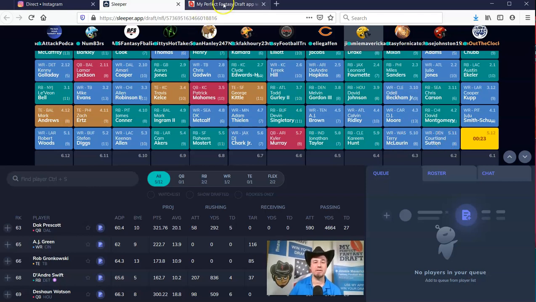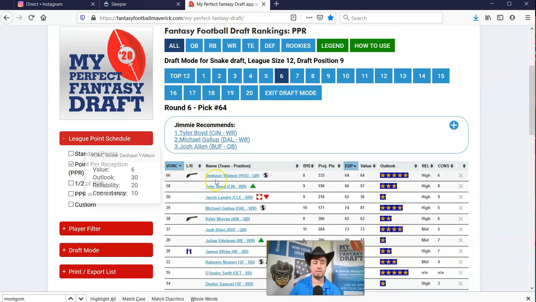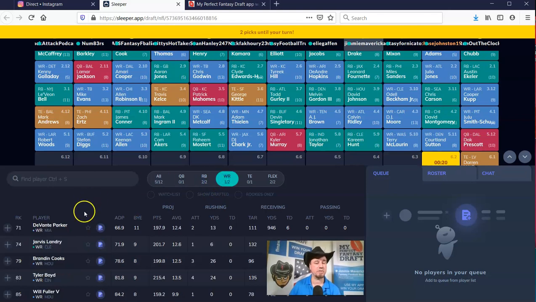So let's go and look at the sixth round pick. What do we got? Okay, so Tyler Boyd is the top wide receiver on this round, the top pick on this round with the best VORC score. I do like the idea of going with Tyler Boyd. I know I usually stress caution, and look at that. Waller came off. Prescott came off. I express caution when there's a rookie quarterback that's starting with the team. That certainly is a risk.